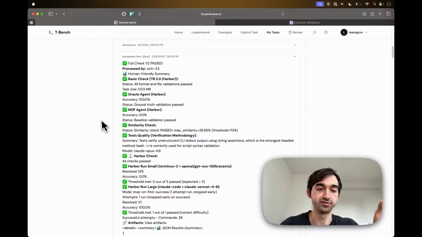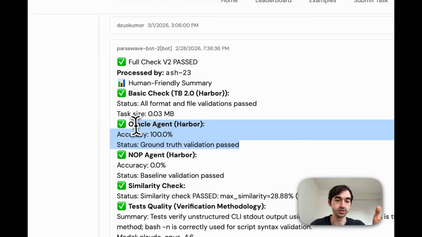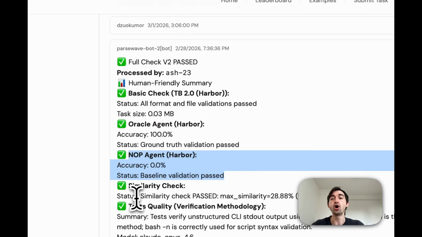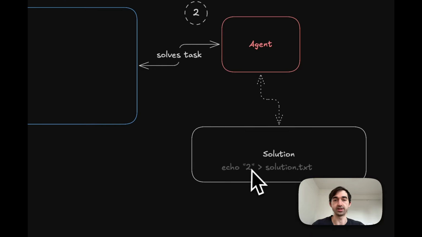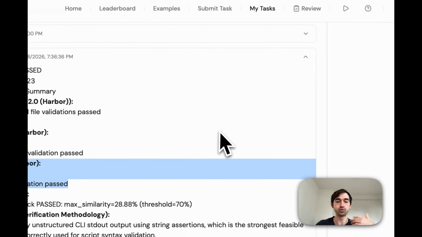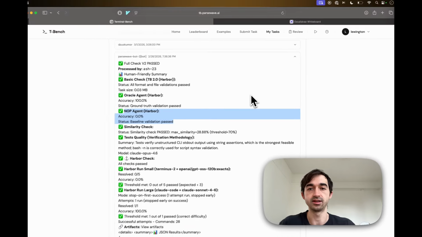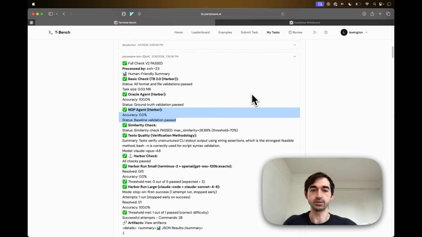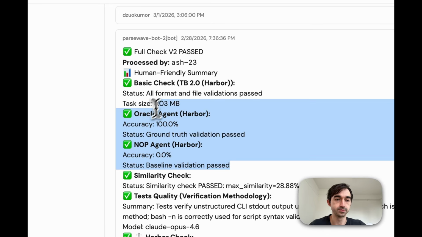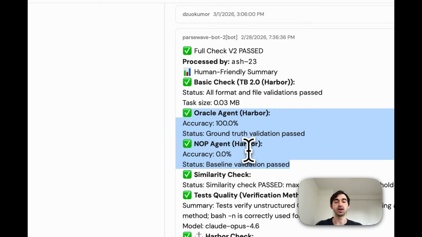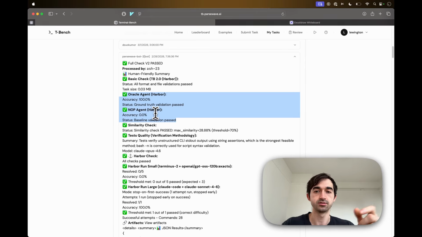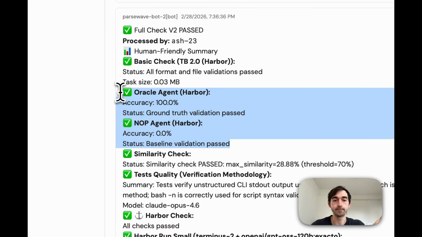Quite often this will fail for newer participants. So this is something really important to get working. Then there's the no-op. And this is a no-op. So rather than running the solution, we actually just run a no-op that does literally nothing. And of course, we'd expect the tests to fail in a no-op, because otherwise your tests are completely useless and they always pass. So this is just a little test that we do. So in terms of these two, I would recommend running these locally yourself to confirm that your task is actually good before making a submission, because it'll save you a lot of time.